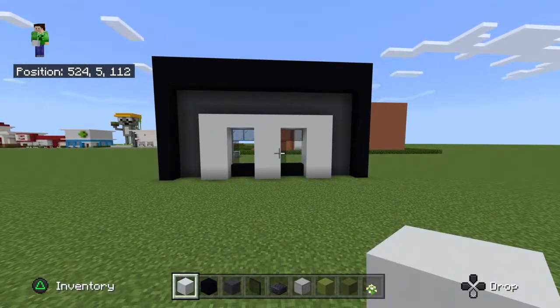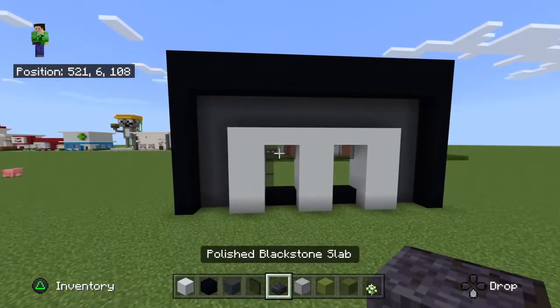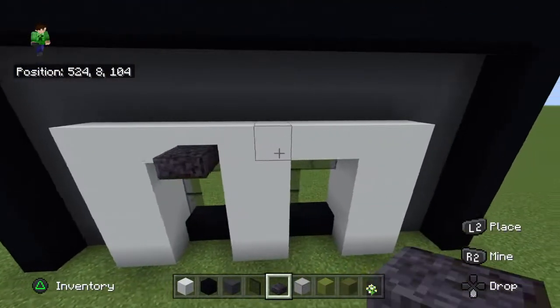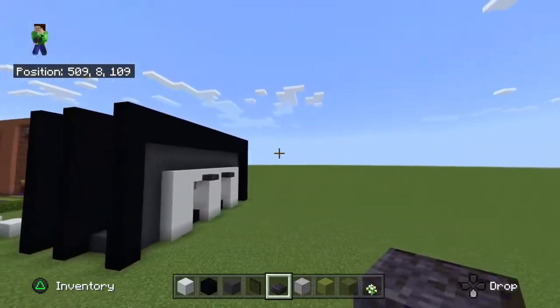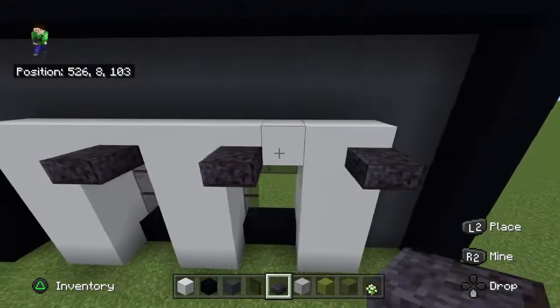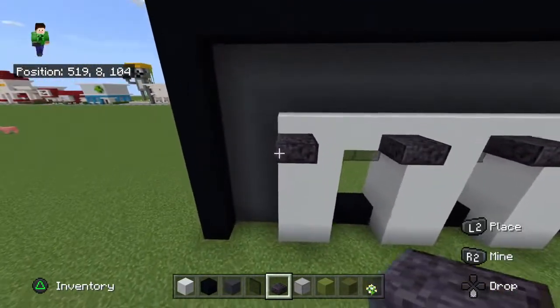So something else that we can do whilst we're at it is we can mark out where we're going to be placing some polished Blackstone slabs. We want polished Blackstone slabs pretty much on the inside of the 2 windows, however just half a row above like this. We'll then leave gaps of 2, so 1, 2, and then another slab, 1, 2, and another slab. Now, these slabs are going to get extended outwards. I think it's by 4.